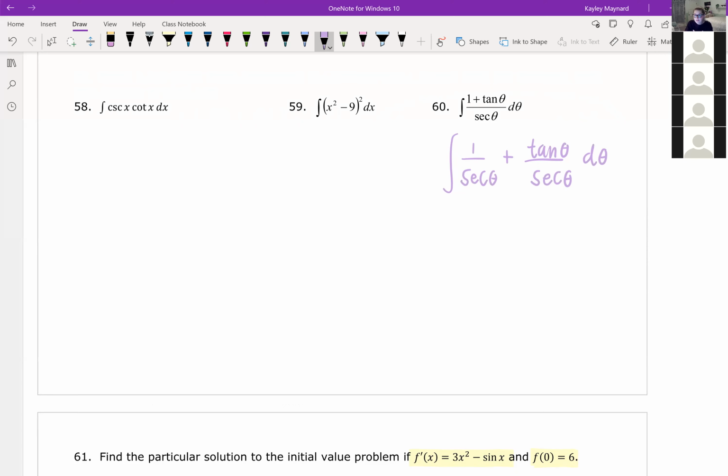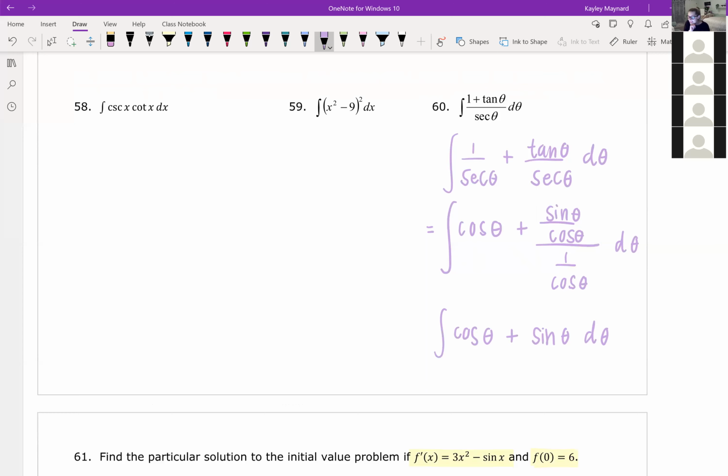So we should be able to rewrite this just using some identities here. So this is cosine plus, and then tangent is also sine over cosine. And secant is actually equal to 1 over cosine. Oh, I left off my integral. d theta. Okay. So using this will help you out, and you will now get just an addition of things. So this is the integral of cosine theta plus sine theta, d theta. Okay, and now you have something that you can actually integrate.